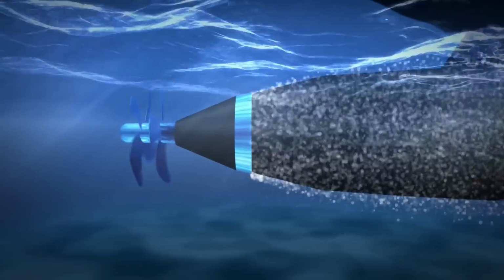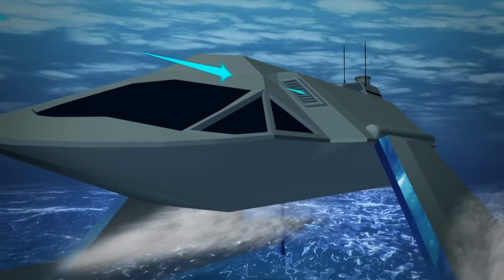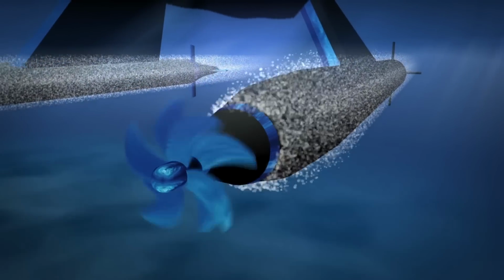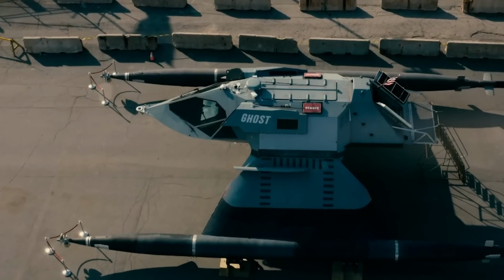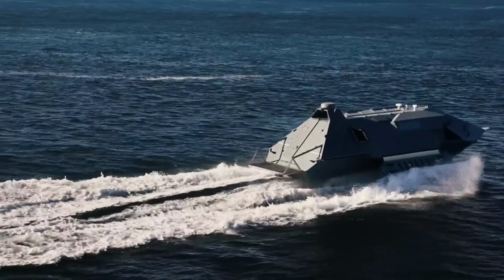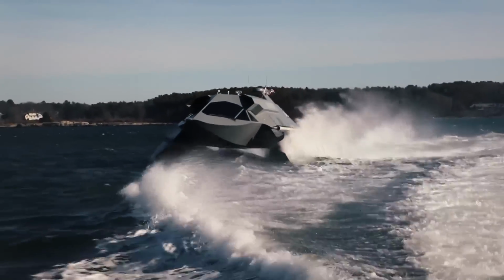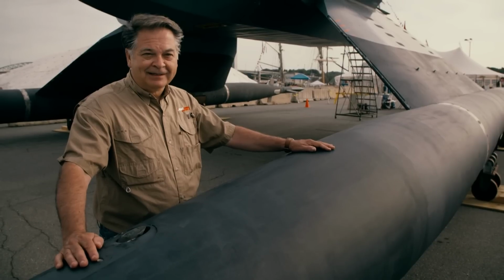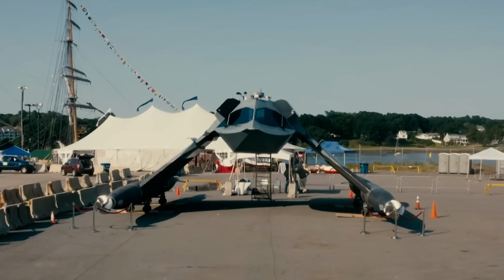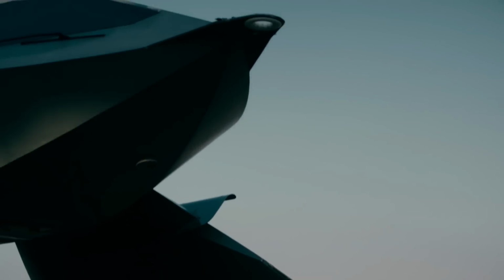Just behind the propellers are a set of rings with tiny holes. These use funneled air from the surface to create additional microbubbles, completely encasing the 60-foot hulls in foam. The result, even less drag and a faster combat ship. Ghost has a top speed of 45 miles per hour, a world record for SWATHs. I am invigorated by science completely. I love it. I love doing stuff that other people haven't done before. Fast, stable, and stealthy, Ghost is a truly innovative combat ship.